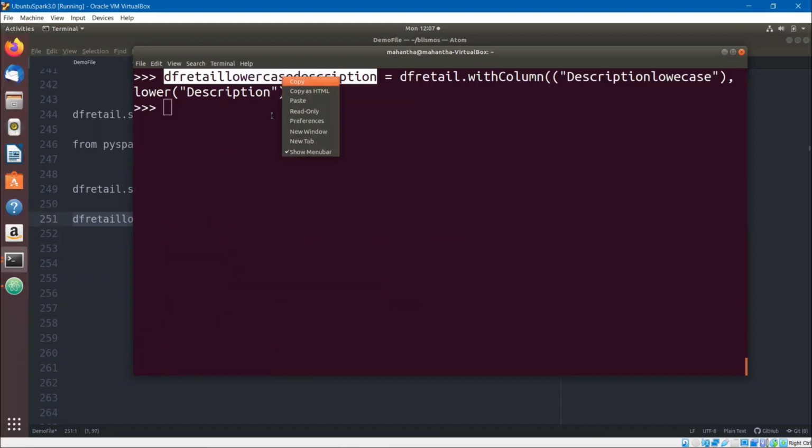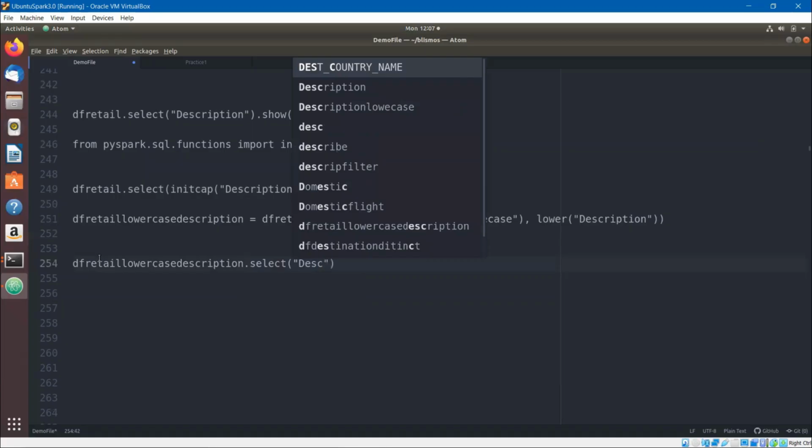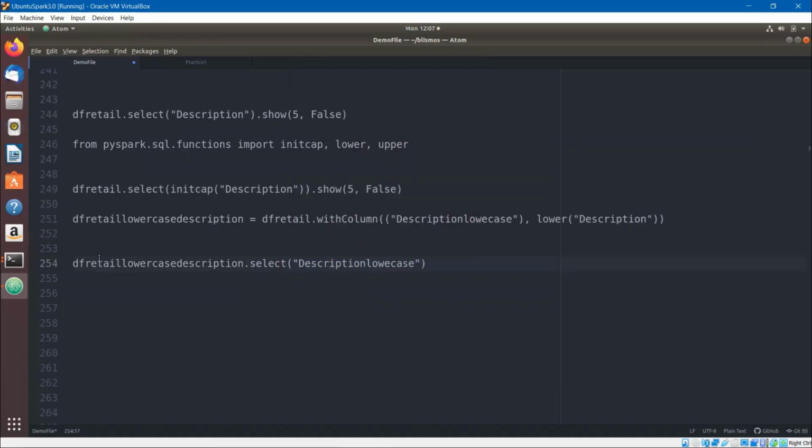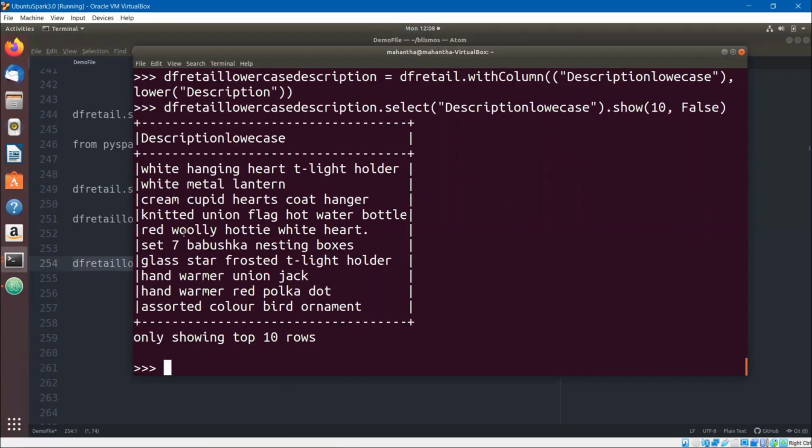Select that particular column. How do we select that? Very simple. Select description in lowercase. There comes the column, and show. Let us pull some 10 records. You can see all the letters are in lowercase.